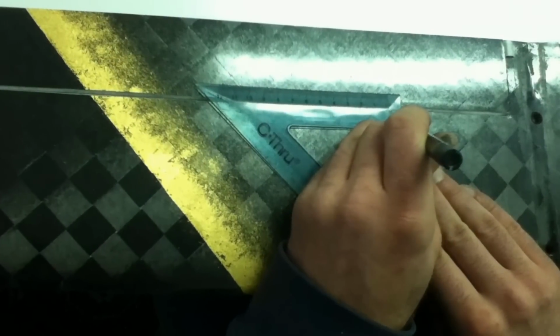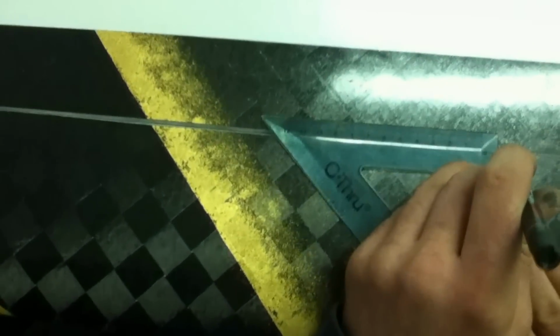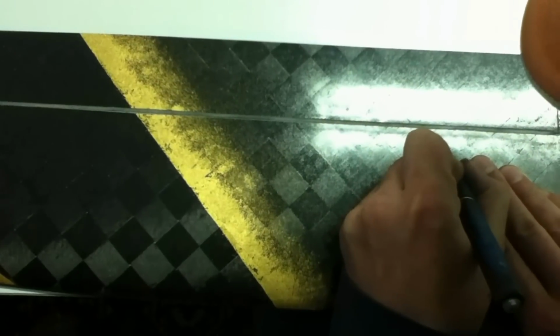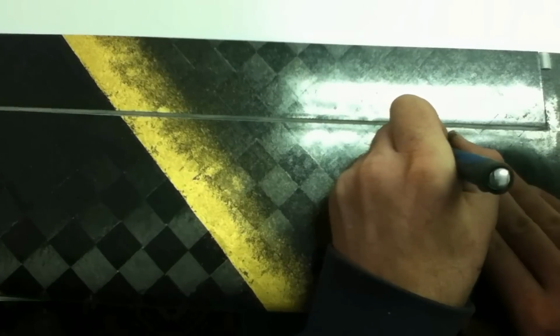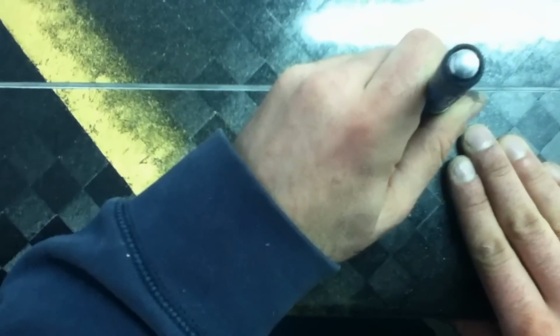And what I'm gonna do now is simply cut through the skin using X-Acto blade. I do 2 cuts side by side and make a slot through which our push rod is gonna go. But basically that's all we need.